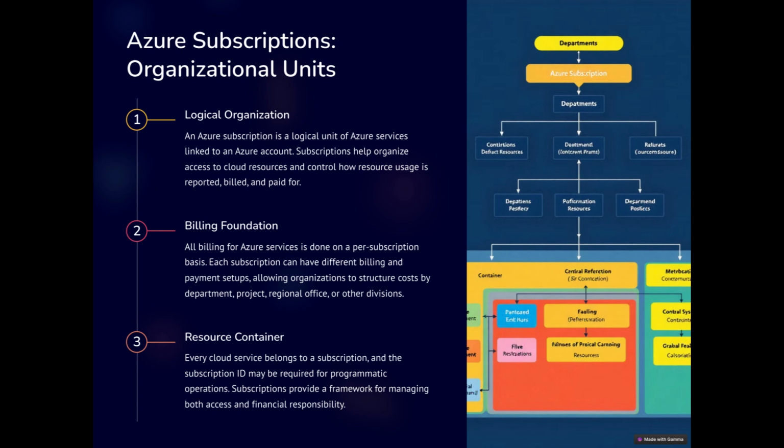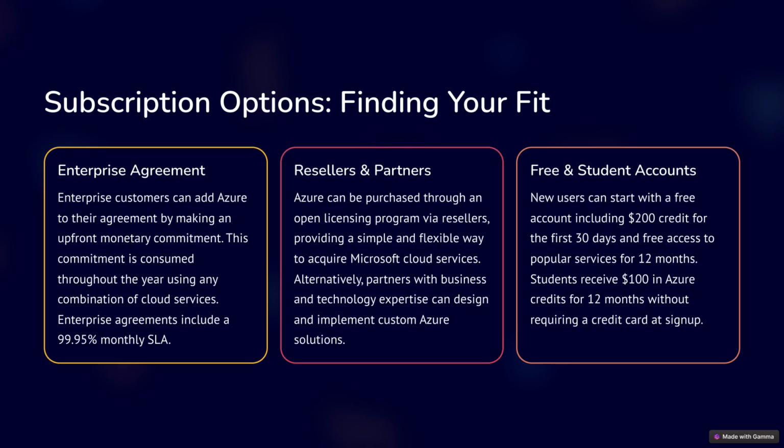Okay, great. So subscriptions are essential, these organizational units. Yeah. But how do we actually get these subscriptions? Are there different ways to do it? That's a great question, and it leads us to our next slide. Okay. Slide 5, subscription options, finding your fit. Okay, so are there different ways to subscribe to Azure? Absolutely. Microsoft offers a range of subscription options designed for different needs, from huge enterprises to individual developers and even students. Cool. A common one, especially for larger companies, is the enterprise agreement.